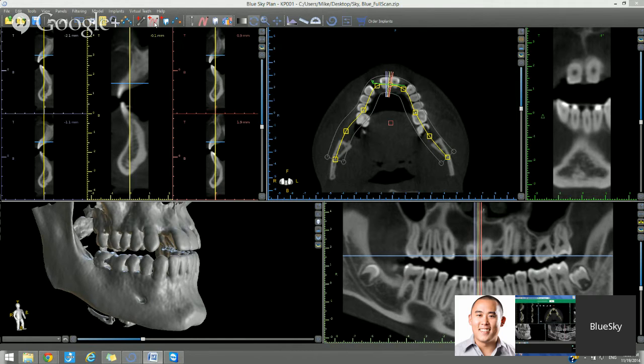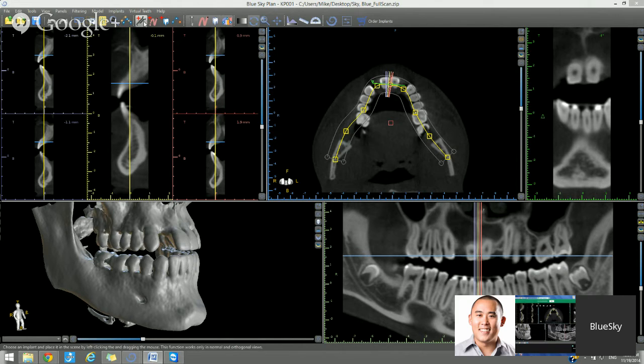with the nerve. Now the toolbar is broken down into different sections, just so you know. The items with the plus are to add or create a new one: add an implant, add a nerve, add a virtual tooth, and this is if you want to recreate your panoramic.